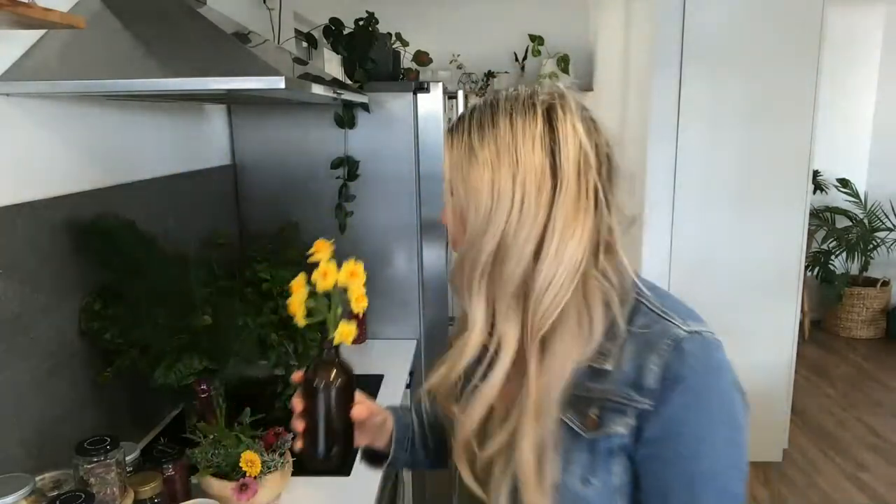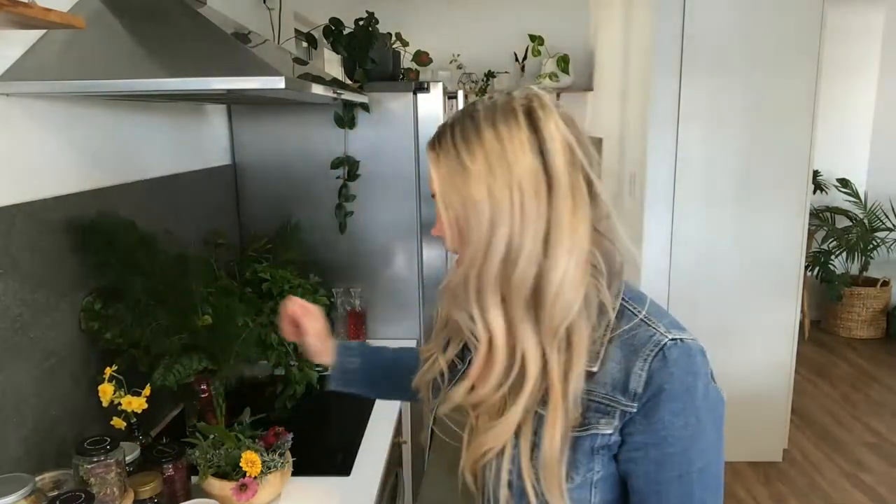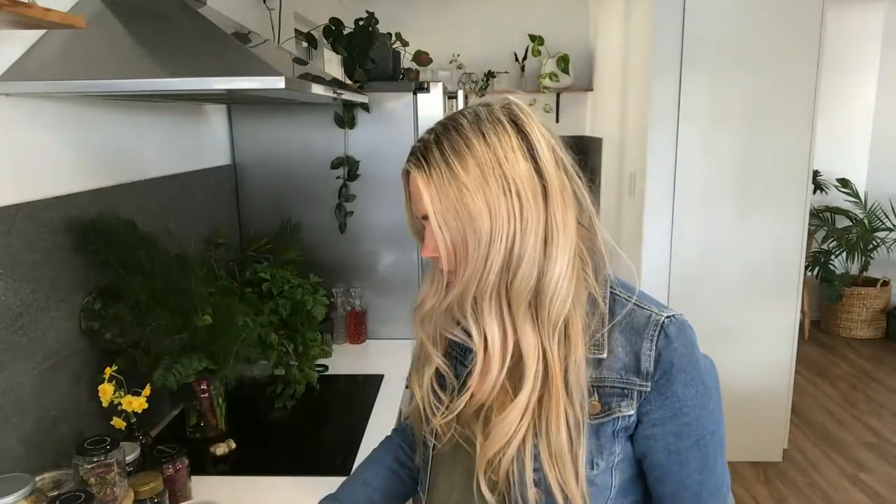I just picked these. I have these jonquils planted in between my citrus and they are making my house smell so good. I love the smell of these, although they're not edible — one of the few things that I have in my garden that isn't edible. The rest definitely are.